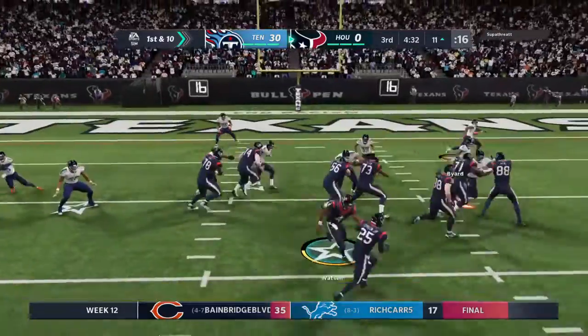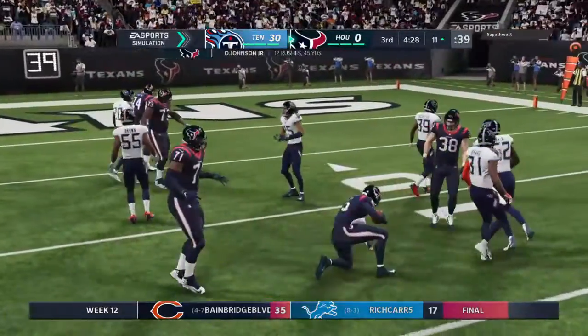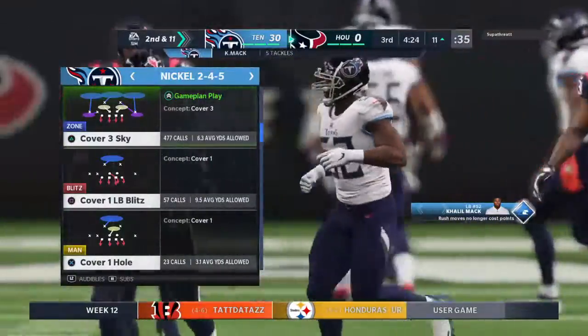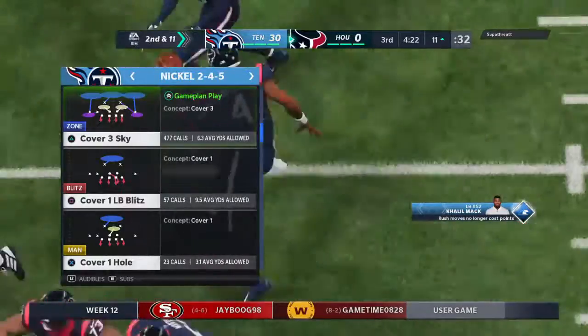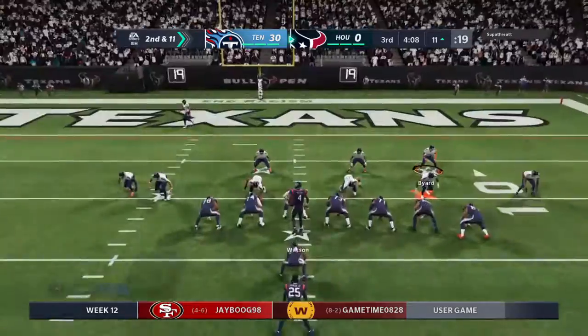He hasn't had the game he expected, but that run there, that may get him going. I was just going to say, maybe that gives him a little juice, because you're right, he struggled, especially in that first half. Yeah, and I know the great ones always think to themselves, just hang in there. I'm just one big carry away from busting this open. That's a good start for him. Brings up 2nd and 11 at the 11-yard line.